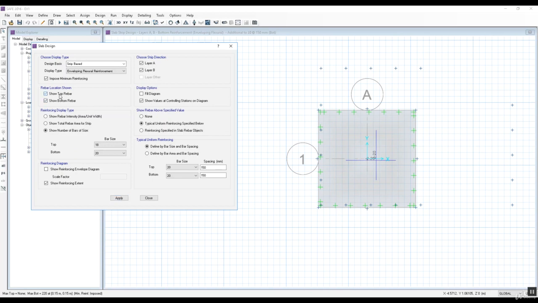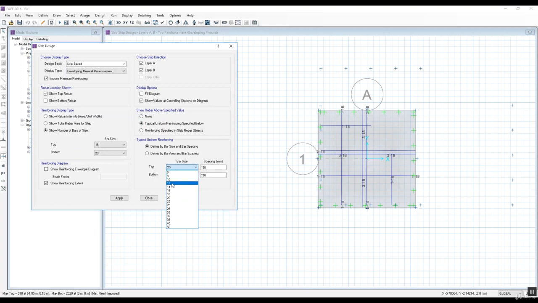Let's see if I need top reinforcement. It asked me for some top. Why? Because the compression in the concrete is more than allowable. You should add more thickness or you should add some top reinforcement. I prefer to add some thickness of concrete. Or if you want, sometimes you can choose a very small mesh of, let's see, 12 H 150. You see, it's okay. It's just enough.